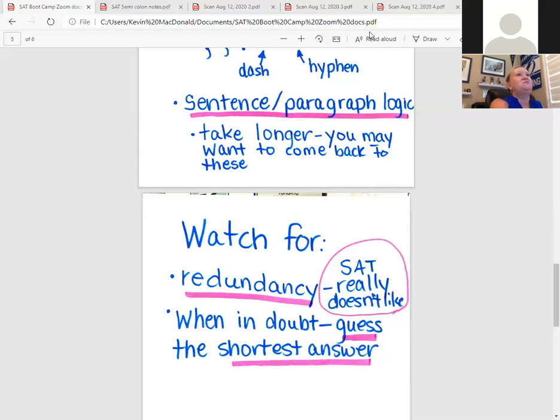I'm going to stop sharing for now. Okay. All right, we're all on the same page. Good. If you will, take out your practice packet. I hope all of you were able to take a picture real quick so I can have all your names, just in case I lose the feed.